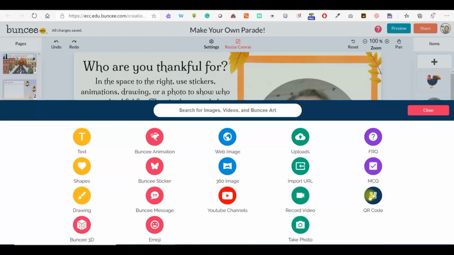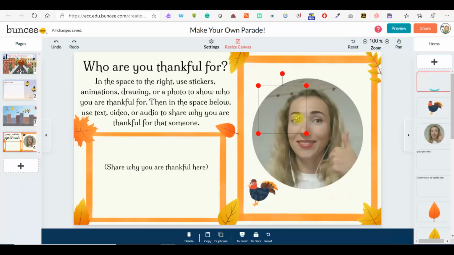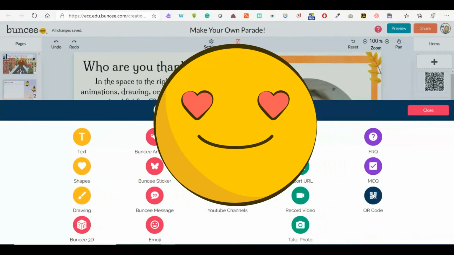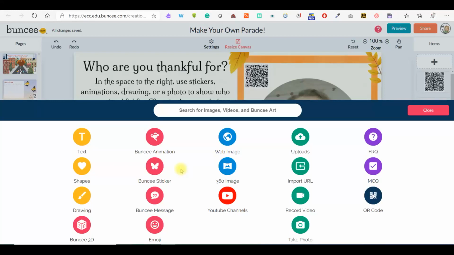and also you can use the QR code. So it's going to be a QR code of this certain Buncee. So it's pretty cool. If you want to share with your students, you may say, hey guys, just use your QR scanner and you're going to appear in this Buncee, so you may see it. Yeah, they are going to use their devices and etc. So all you need to do is just give it a try and play around with these great features. I promise you'll love them.